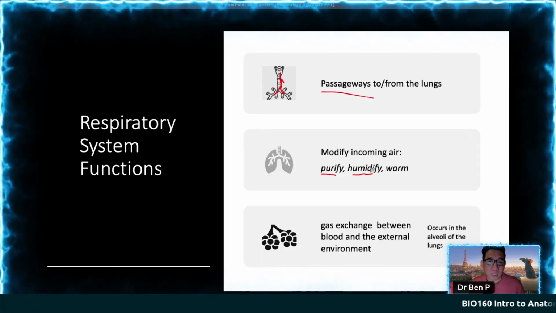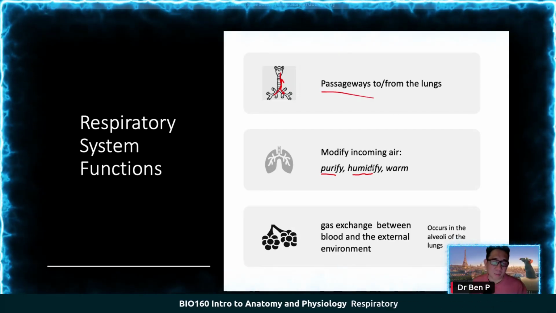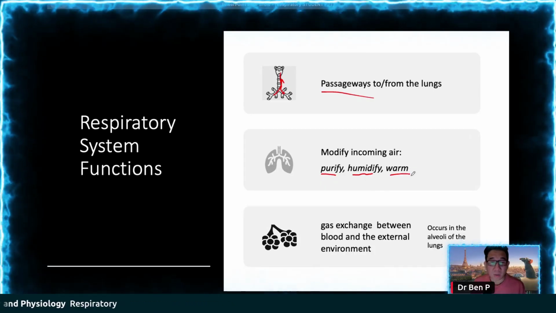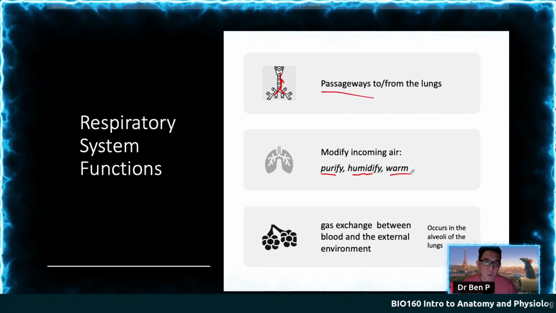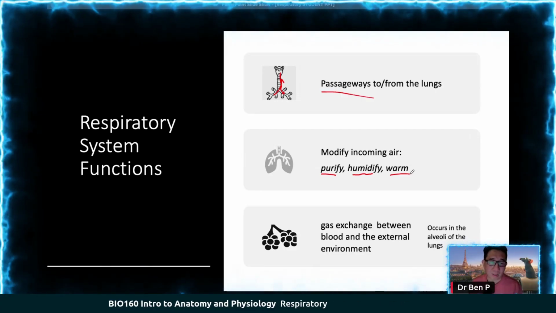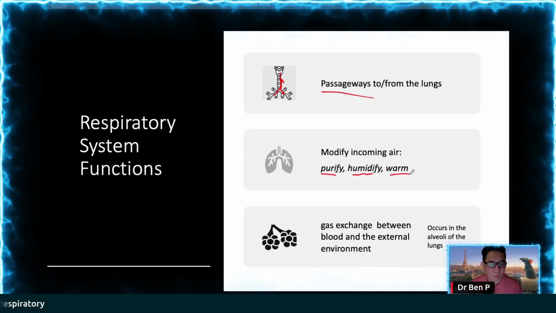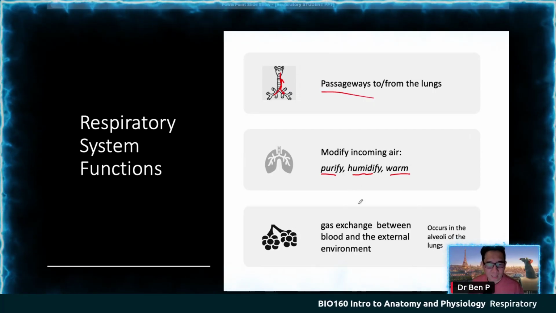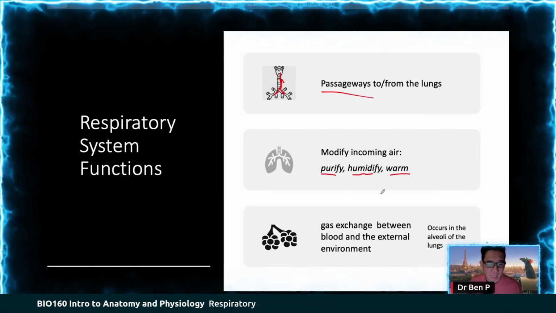If you look at the air that you breathe in, the normal temperature outside versus your body temperature inside, what it does is bring that moisture. You want to put some moisture into your lungs, and also, last but not least, warm up the air as well, because the air outside most of the time tends to be cooler than your lungs. Remember, your body temperature is 98.6 degrees Fahrenheit, and most of the time, with the exception of Arizona here, sometimes during the summer months it's a little hotter outside than inside. But for the most part, you're trying to warm up the air, and that's what your body does as well.